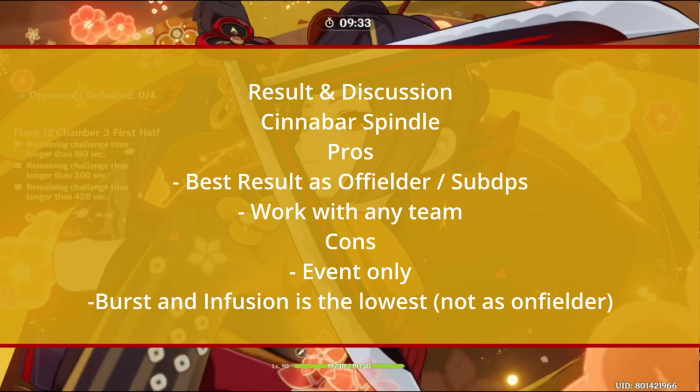And the second is that it works with any team. It's not like Harbinger of Dawn, so this one of course can work with any team like Navia or Furina. The cons about this weapon is that it is event only, meaning if you already missed it, you cannot obtain it anymore. So this is considered an ancient relic, because it's over 2 years ago, so a new player cannot even get this. So it's not really accessible.